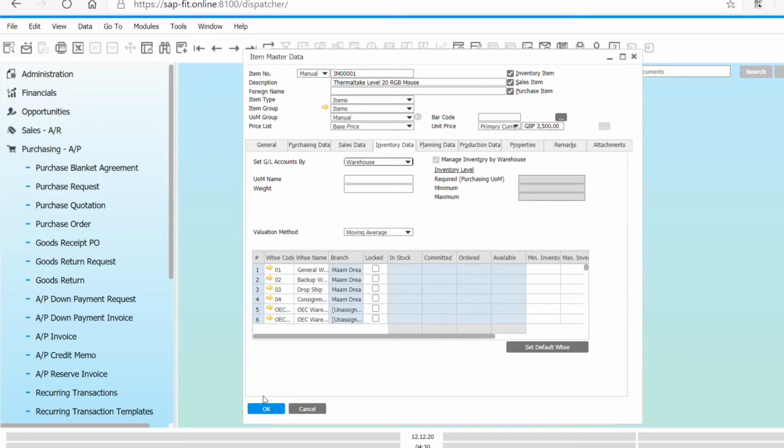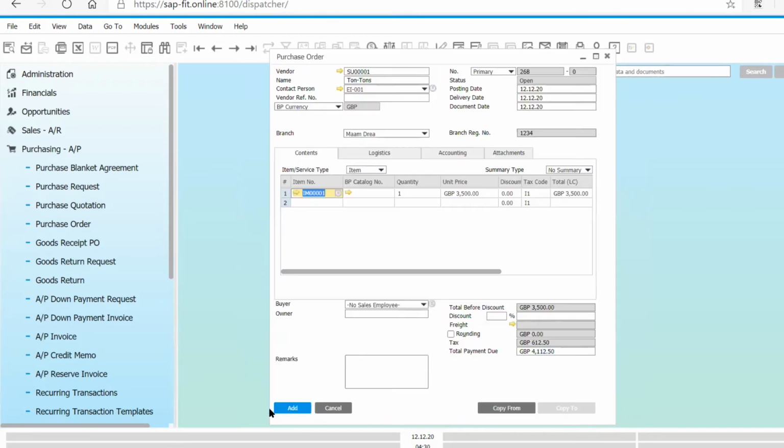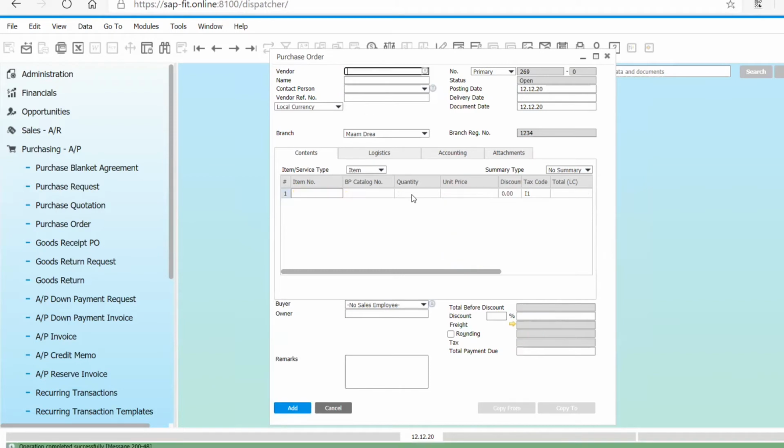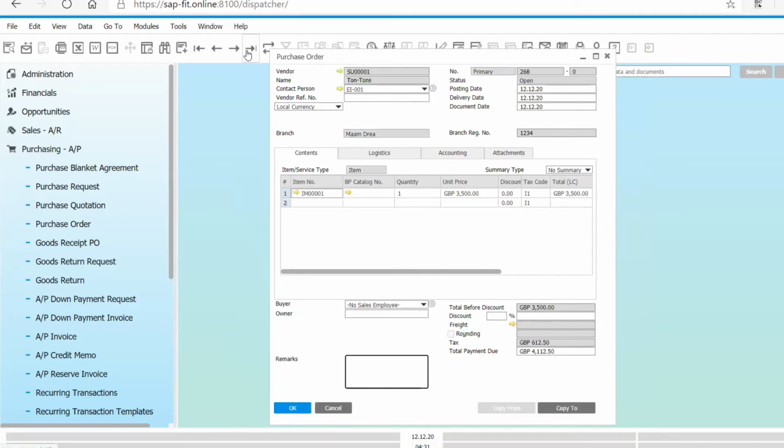So, wala pa naman kasi wala pa tayong ginagawang transactions. So, anong mangyayari kapag nagawa na tayo ng PO? So, add muna natin tong item na to. Isang item, may nadagdag na isang item. Edit pala natin. Go back. I will have to update the quantity item, which is 12. So, yung unit price niya, 3.5, automatically what we set up. And the total is 42. So, update ko lang.